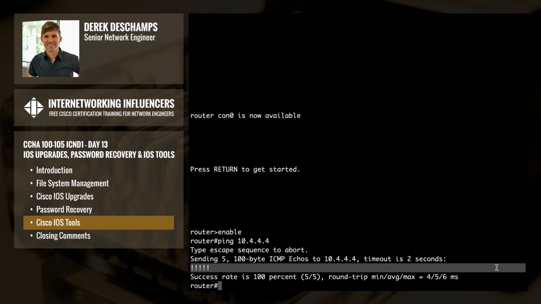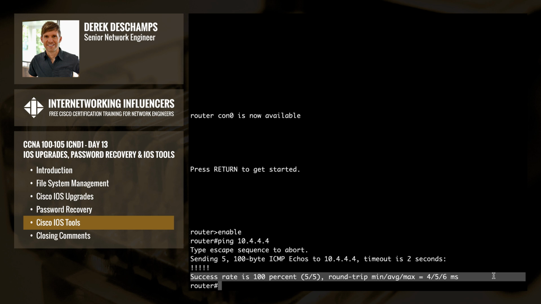In this case, all 5 attempts were successful. We can also see the success rate, in this case 100%, as well as the average round-trip time in milliseconds.